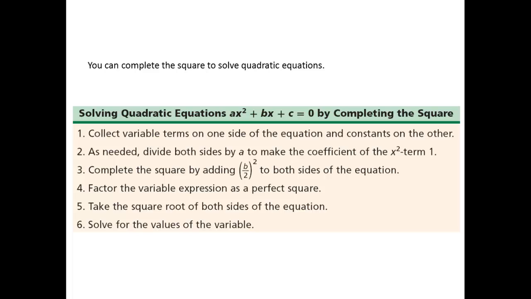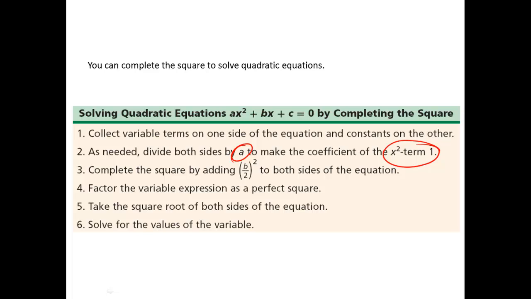Here are the steps for solving quadratic equations by completing the square. Now we're not just dealing with expressions, we're dealing with equations. Given the equation, we need to group all the variable terms on one side, and all of the constants, so just the numbers, on the other side. Now this is an important step, number 2. We need to make sure that the a, the first term, is 1. So whichever number is with the x squared, we want to make sure that is 1. And we'll do an example of that coming up.